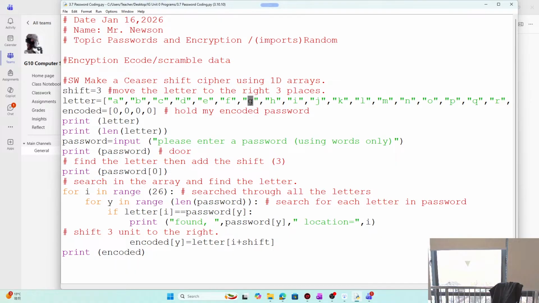Let's go, instead of 26, put length. You make your length. Where's the bracket? How do we do brackets?